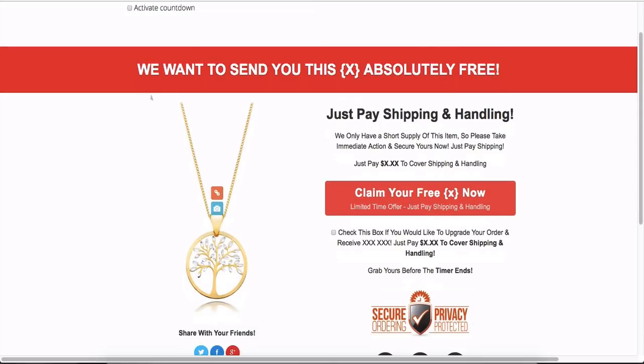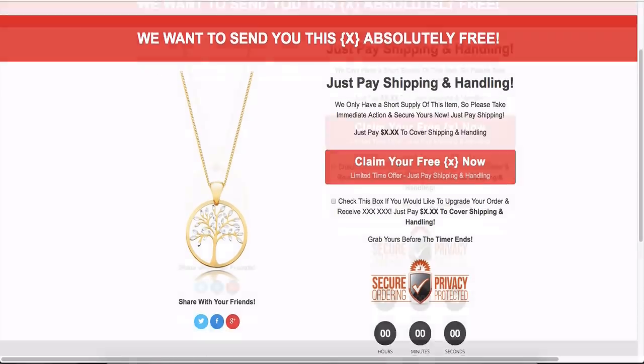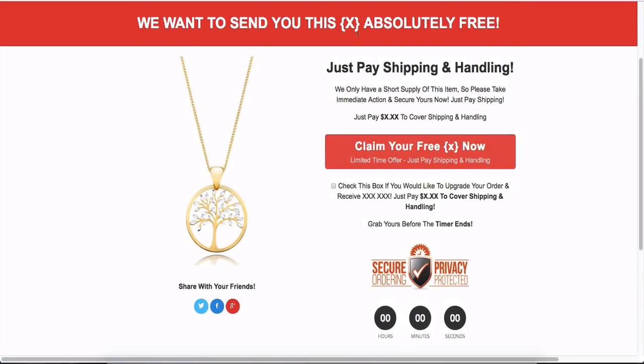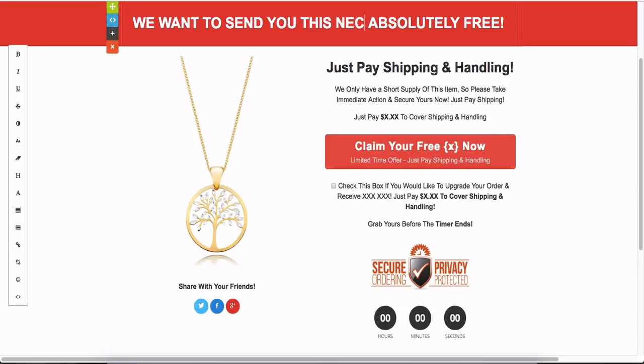Here we can simply start editing some of the text. The text that you want to change is indicated with X's to make it simple, so it stands out and you know exactly what to change. Just by highlighting them, you can start changing them. Okay, it's as simple as that.